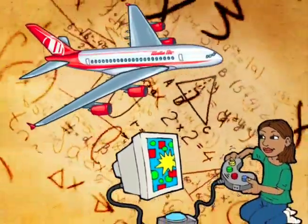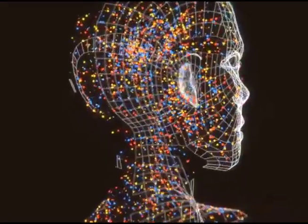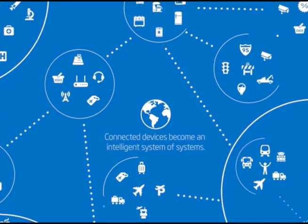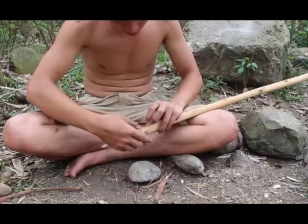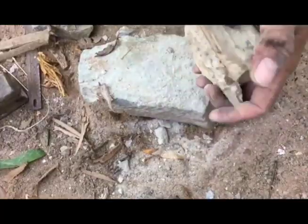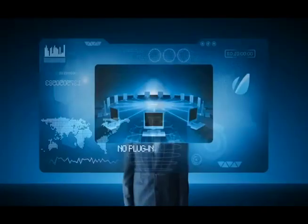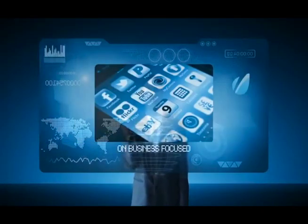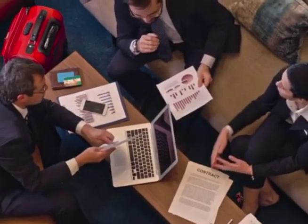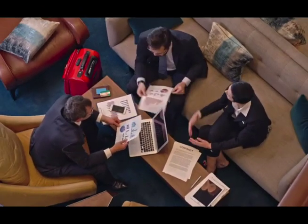To close on simple science — from airplanes to video games. When we know science, we better understand ourselves, and our world, and the ever increasingly important everyday tech objects. In the past, these things helped humanity survive. Today, easy science helps us comprehend our lives within our complex tech world. Science also gives us the skills to adapt and thrive to the turbo-speed changes of our mega tech tomorrow.